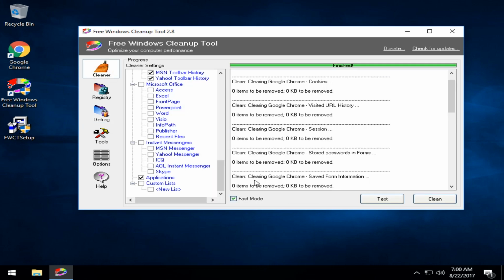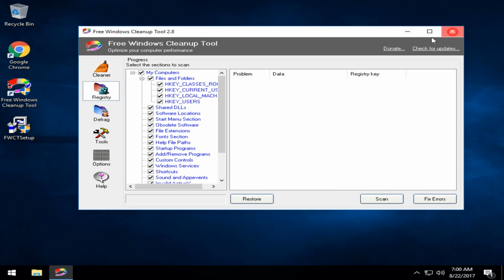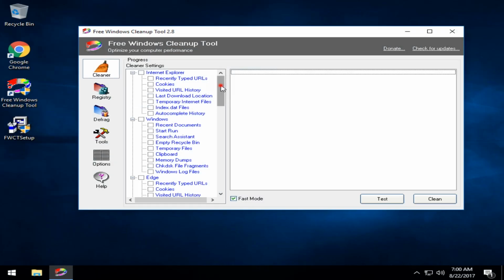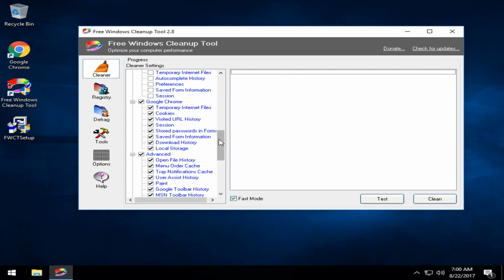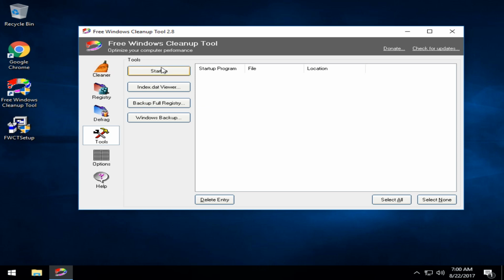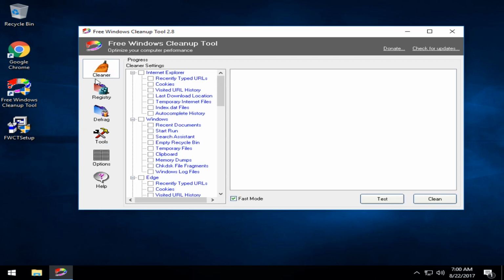Once you've got everything done the way you want, as you can see, if I close it and start it back up, you can see that everything I checked is saved. So you want to compare it to CCleaner. It's a tough one. You know, it's got a scheduler if you want it. It's got the registry defrag. It's got a couple of things it does, and it's always a difficult comparison. It's up to you. It does have the startup manager. Very difficult comparison, but now you can see how it works. It's up to you. There is no portable version. Always bums me out. You know that. And that's it. Free Windows cleanup tool.